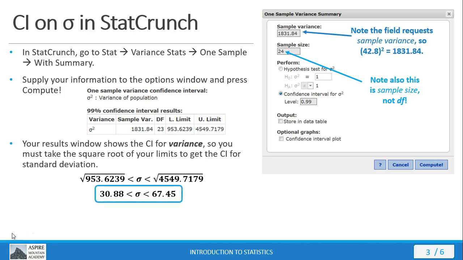So even though standard deviation is a biased estimator, we can use it as our point estimate if we go through the unbiased estimator that is the variance. Now, does this CI suggest that the variation level is acceptable? Remember, 30 was our threshold. Look at your CI. What say you?